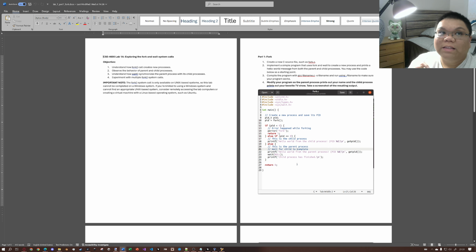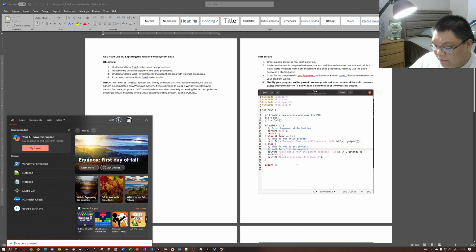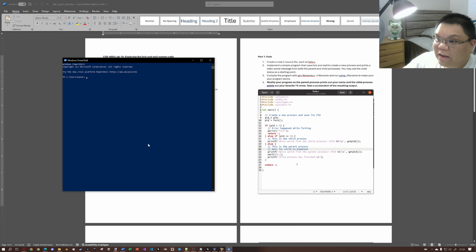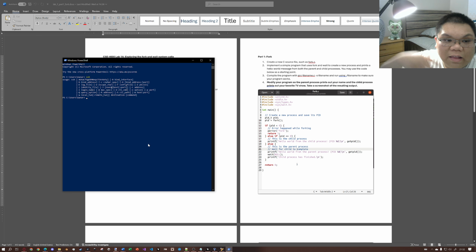The first one is to remotely access the school computer labs using, for example, on Windows systems, starting with Windows 10, we now have something called Windows PowerShell, and you can type in, for example, the SSH command. That will let you remotely log into the school computers.